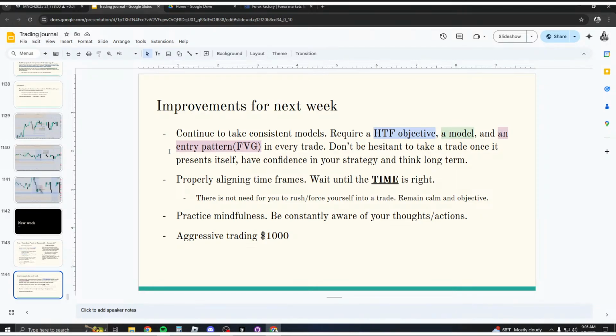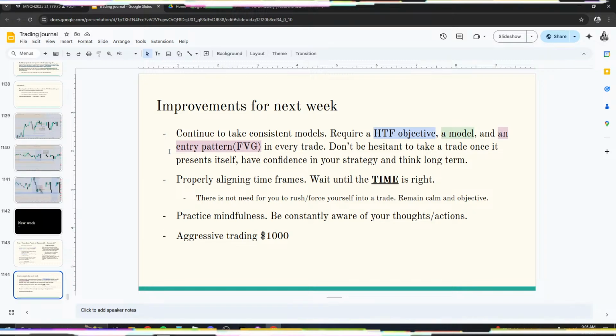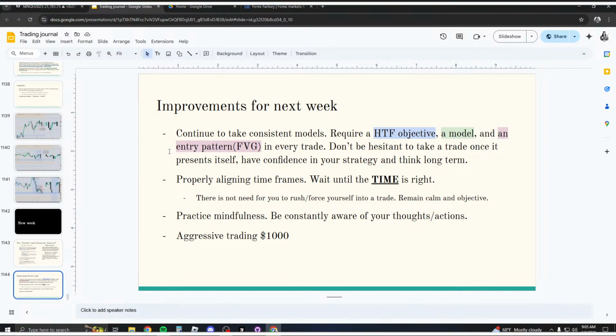Second, properly aligning timeframes. Like I said, refer back to the example: making sure that the hourly time frame aligns with the 6 hour time frame. That's time frame alignment. But like I said, you can do this on every single time frame, with the 15-minute to hourly, with the daily to weekly. Time frame is fractal, so that means these concepts are fractal.